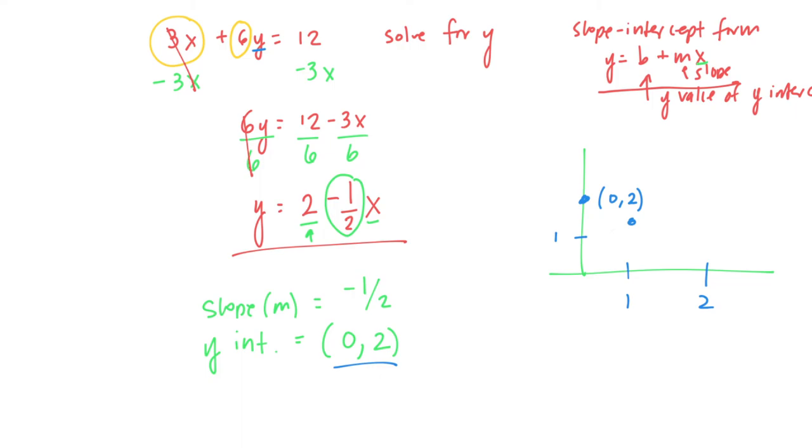So every time x goes over by 1, we're going to subtract 1 half. And it's going to go like this. So we're going to be at 2, 1, we'll make that look a little bit more like it's supposed to. And this is going to be 1, 1 and 1 half. So every time that x goes over by 1 for this line, we're going to subtract 1 half.